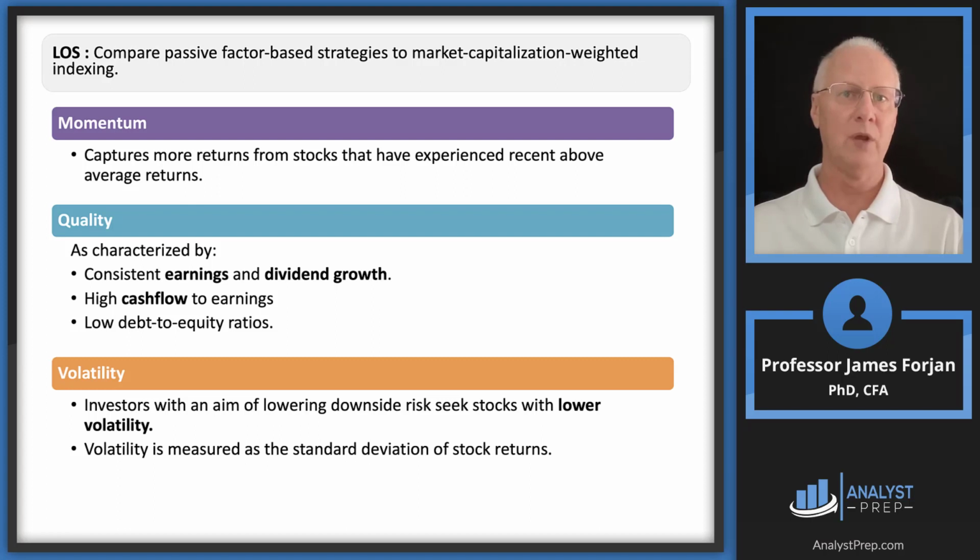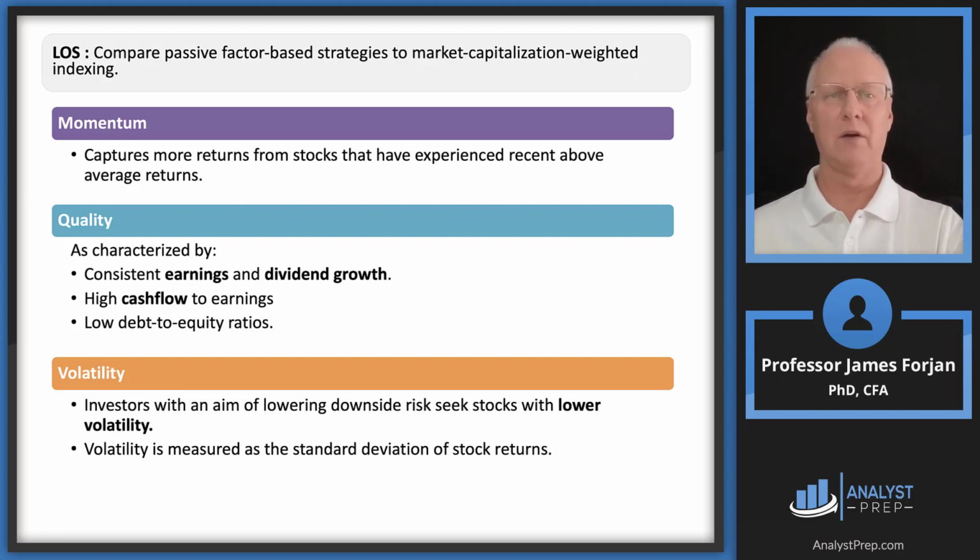for the CFA Institute in the question stem to say something like, hey, here's a company, Jim's Concrete Company. It is the dominant firm in the industry. It is the brand name. That was my point here. So if you have a brand name product line, you're probably going to have consistent earnings and dividend growth, high cash flows, and you'll probably have low debt to equity ratios, mostly because these branded product lines are characteristic of mature firms. All right, so keep that in mind as you sift through the question stem under quality.